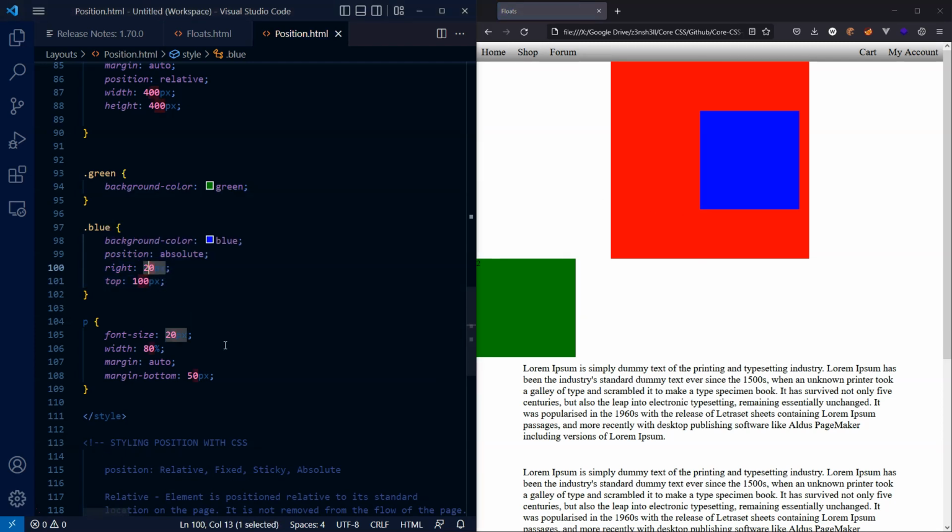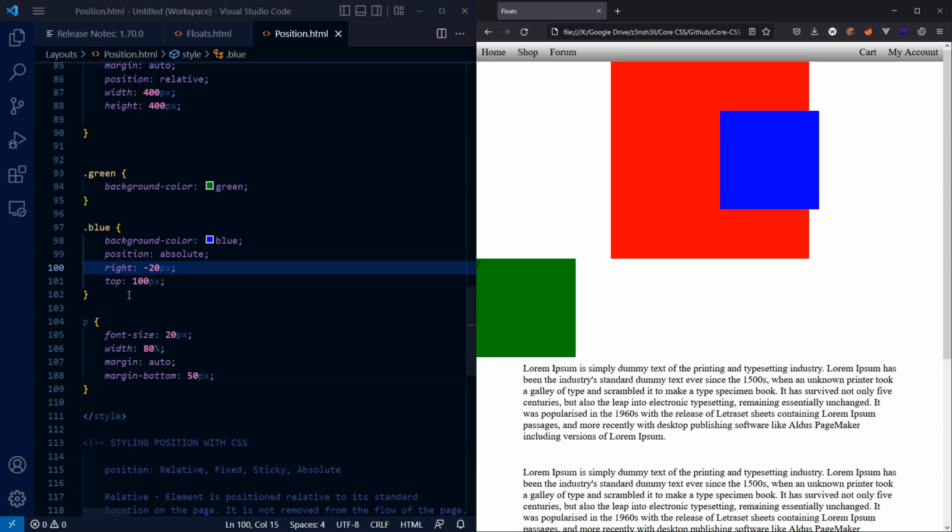Now, since we're here, let's just touch on a small feature of the mechanics of how this works. So let's set right to 0 pixels. You can see there that it touches the edge of the red div. What if I were to set right to minus 20 pixels? What will happen? The blue div protrudes now from the edge of the red container. It's still positioned relative to the red container, but that doesn't mean it has to be inside the red container in terms of how we see it. Now notice we're using a negative value here.